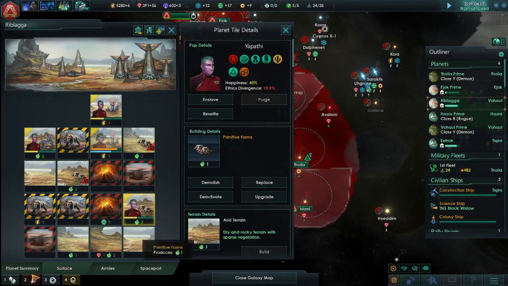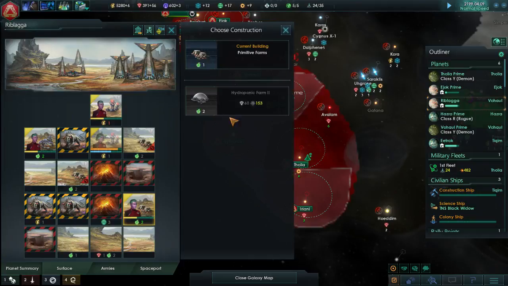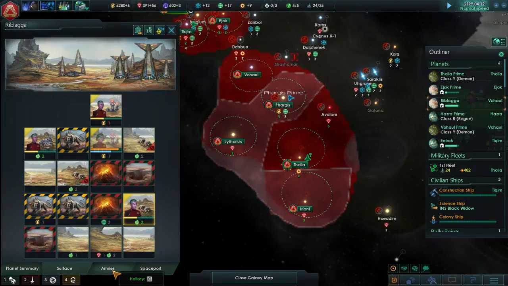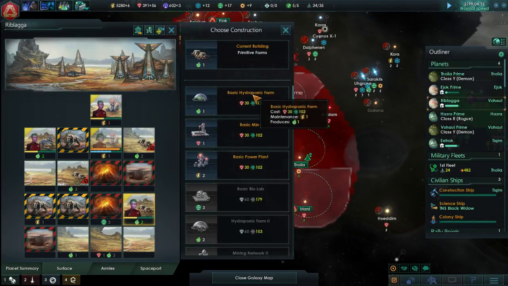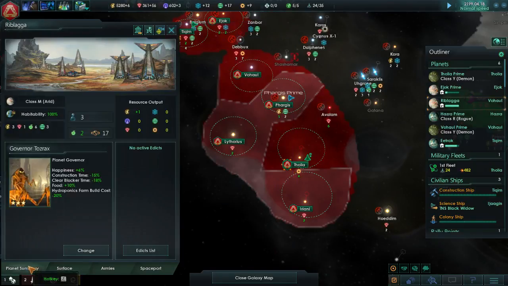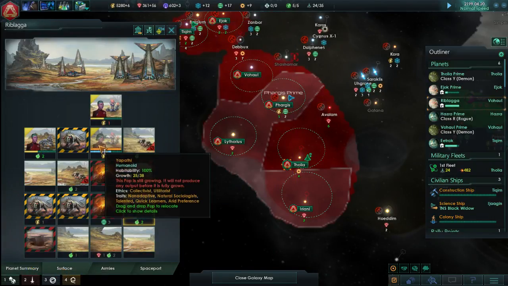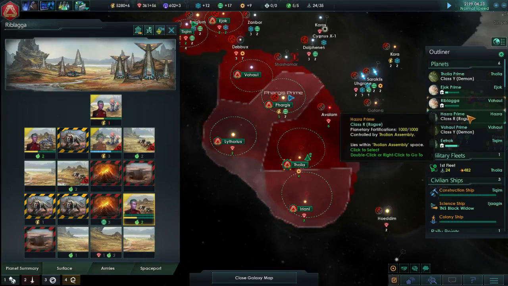How are we doing for food here? Food's at 2. We can do better than that. We can build you a hydroponics farm. No, we need a planetary administration for that. If I do a replacement. Yes, okay, let's do that. So that will put food at 1, and then the next pot will put in one of these shanty farms.